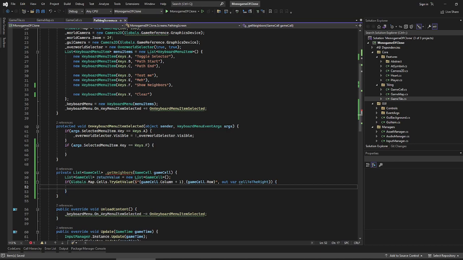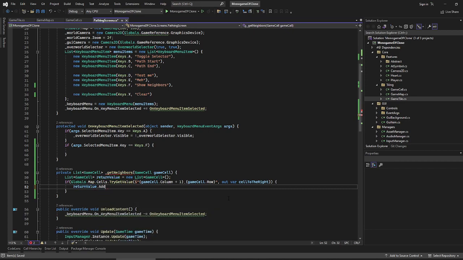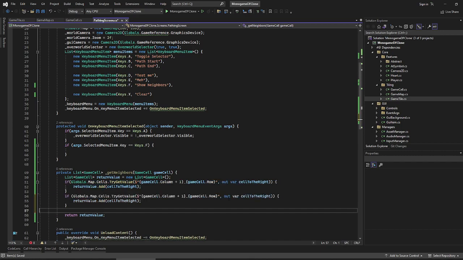Okay, so then now we'll just add this here. So, result.Add cell to the right. And we can do the same thing, but we'll subtract one. And this one will become cell to the left.